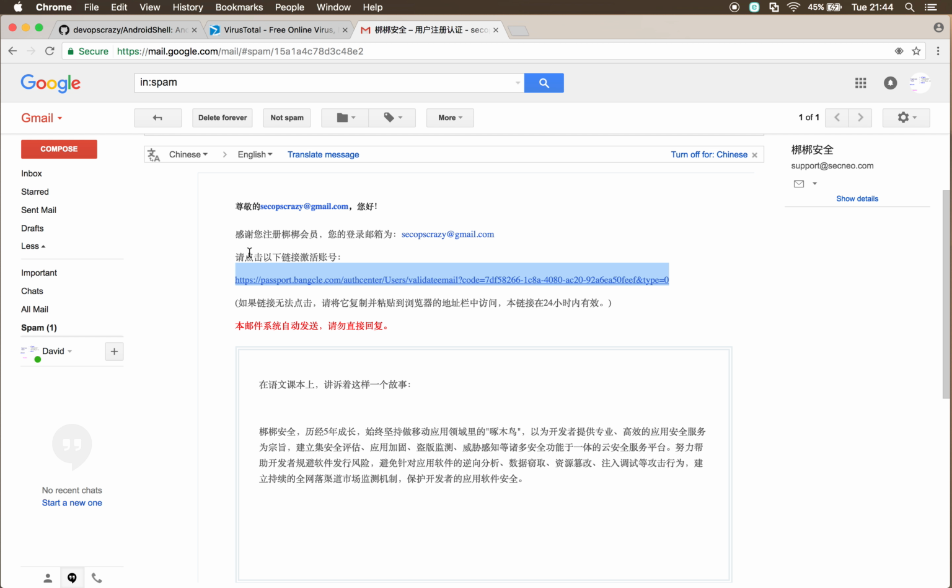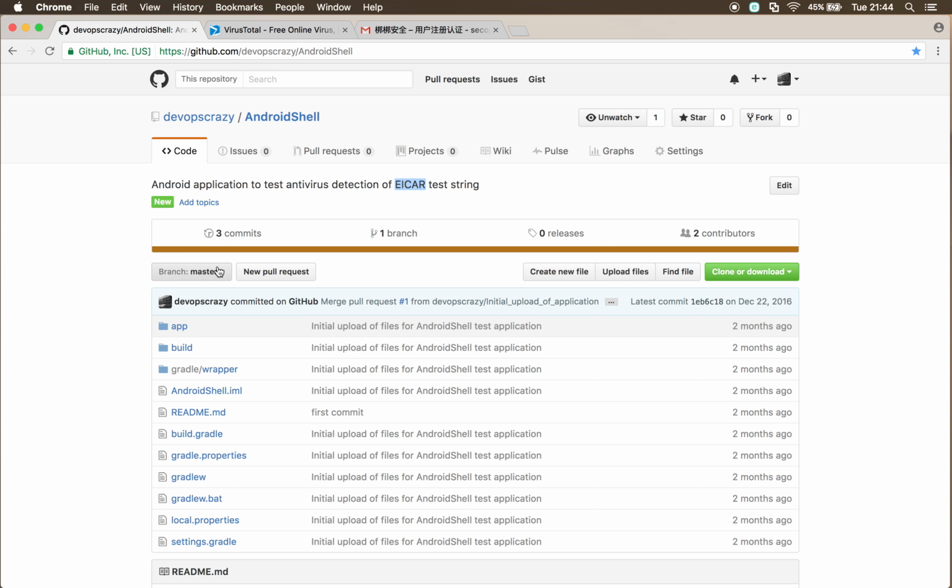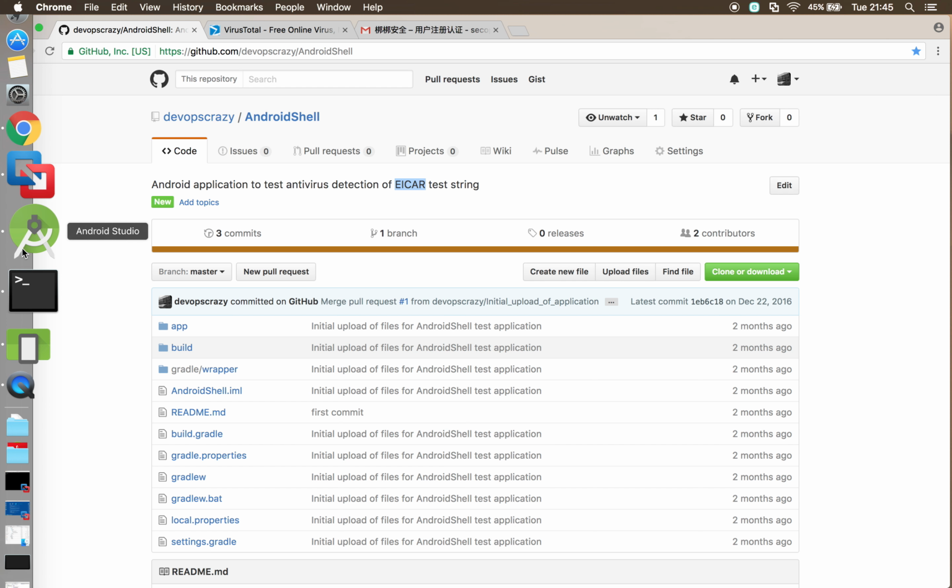So what we can do is compile this application, submit it to VirusTotal just to check that it's triggering as EICAR, package it up with Bangcle, and then once we know that it runs okay and that it's definitely obfuscated, we'll submit it back to VirusTotal and we'll see whether or not it's picked up as EICAR, or if it's picked up as something else altogether.